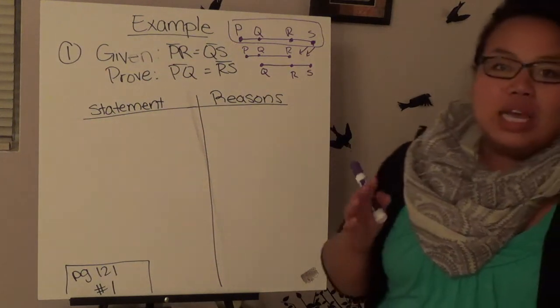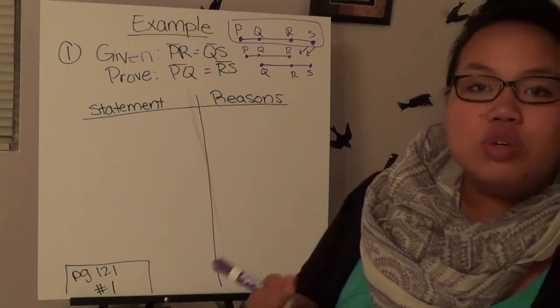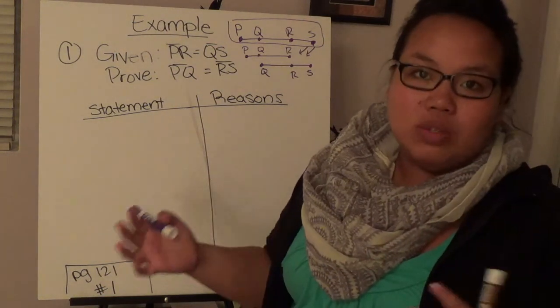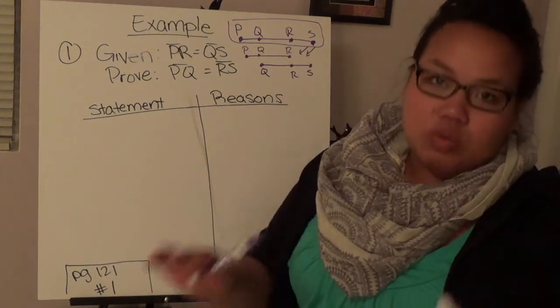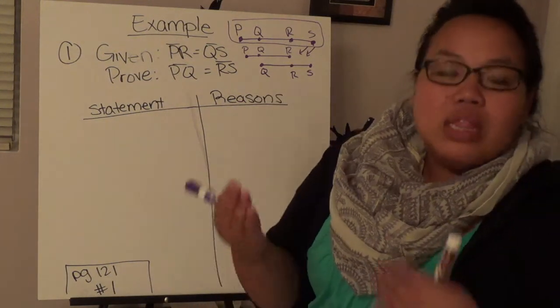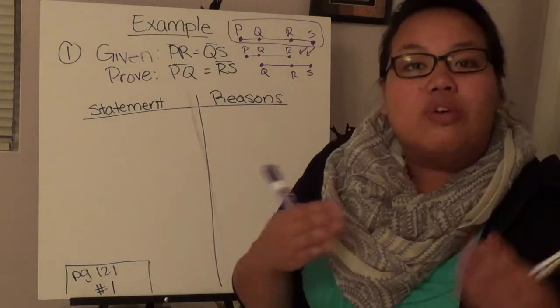Now, again, it's a little bit easier, to not overwhelm yourself, if you just try to figure out how you're going to get from one place to another. Don't say, I don't get it, I don't understand. Don't do that. Just take it step by step. See what you can prove, and then little by little you're going to give yourself clues.